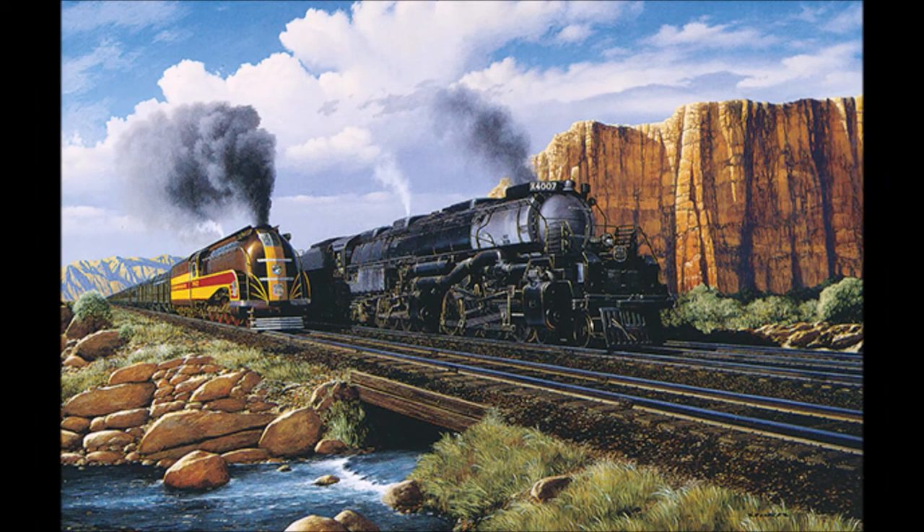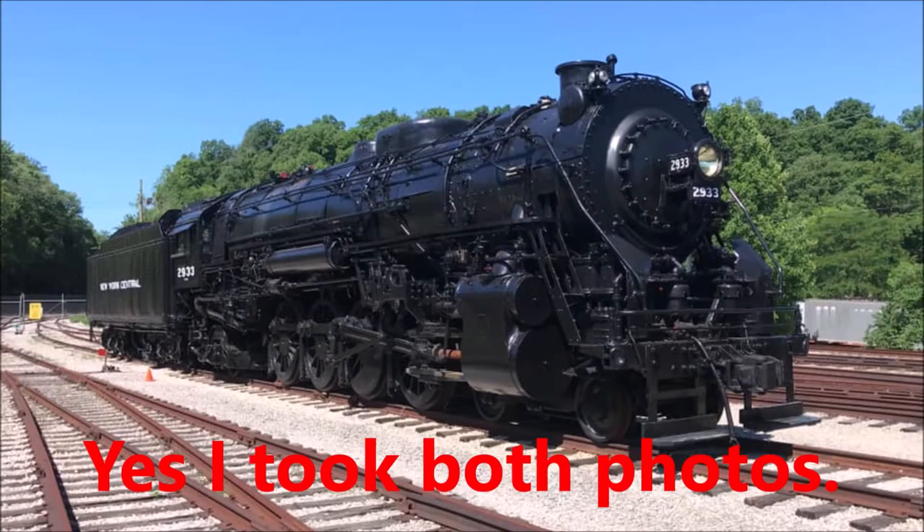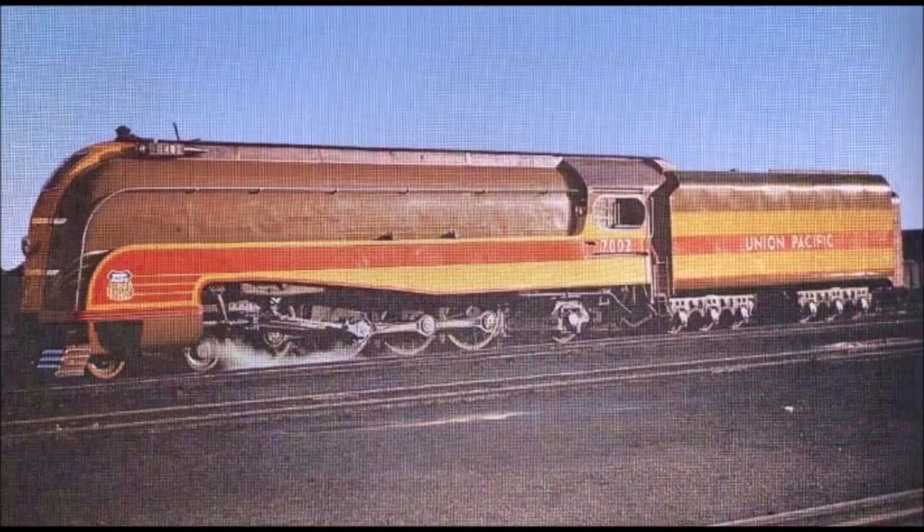It's quite a shame that these locomotives never made it beyond the days of steam, because we honestly don't have too many steam locomotives in the United States with 4-8-2 wheel arrangements. The only ones I can think of that are still with us today are the Frisco 4-8-2s and the New York Central Mohawks. But it would have been nice to have had a Union Pacific 4-8-2 preserved as well. Even on the entire continent of North America, there really aren't that many 4-8-2s left.